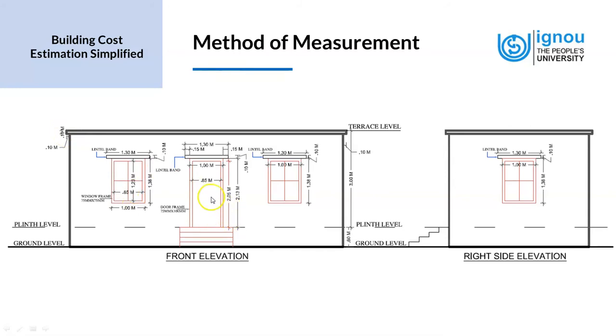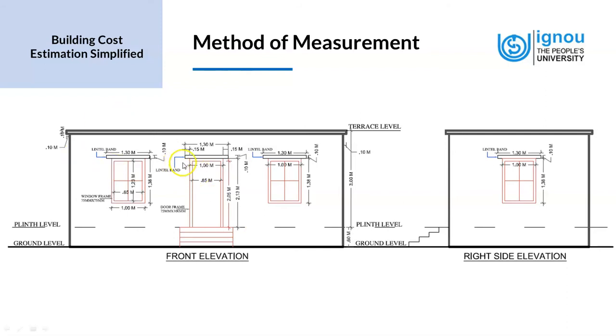Now we look at the doors and windows. The details of the doors and windows are given in the elevation. We'll first look at the door. We don't have the specification of the door as to what material it is made from, but we have the dimensions of the door frame. It's a 75 mm by 100 mm frame. And we have the height of the door. From the floor level, the height of the door opening is 2.13 meters.